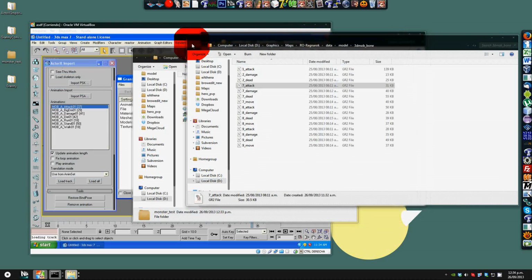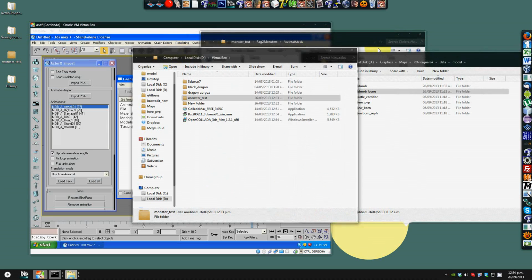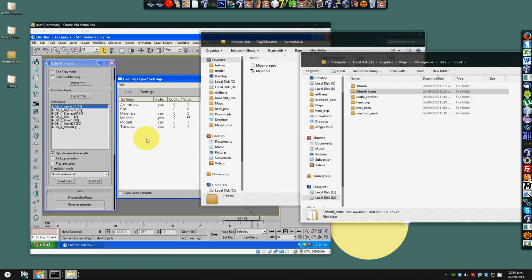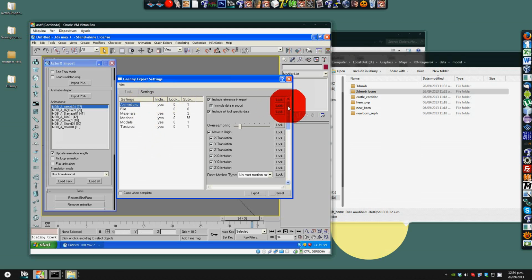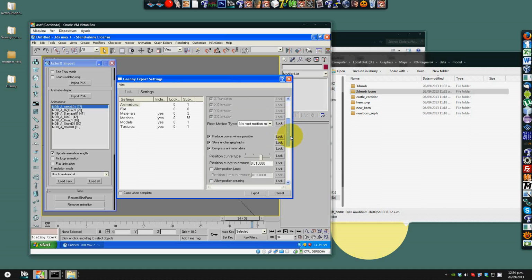So the first thing we have to do is to import the basic mesh with the textures on it. So in this one I will not include animation, okay. So here this one doesn't need animations, and a very important thing is to disable the move to origin in any case, okay.